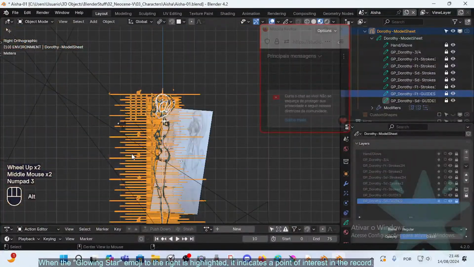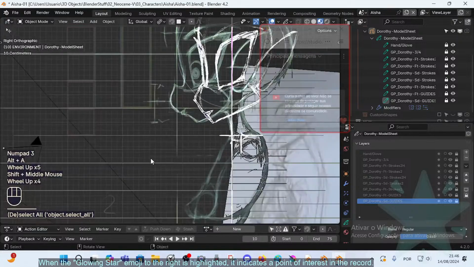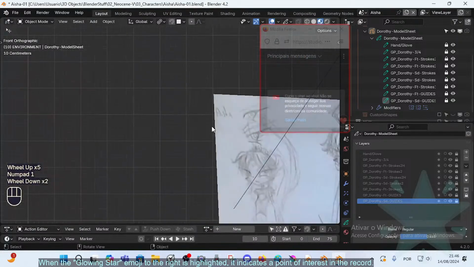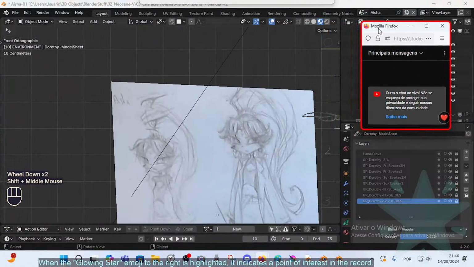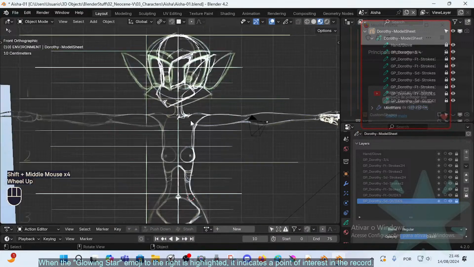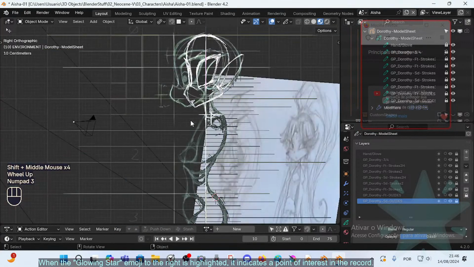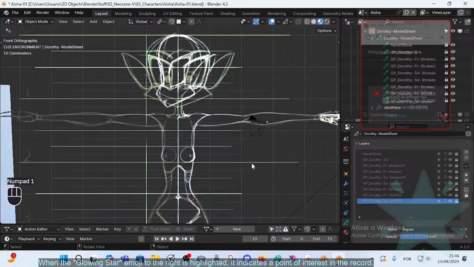So usually what we want is to have different colors for front and side, right? At least that, and other views if they serve any purpose. So this 3/4 view was a failed attempt. It's not the 3/4 view that I drew that is wrong.